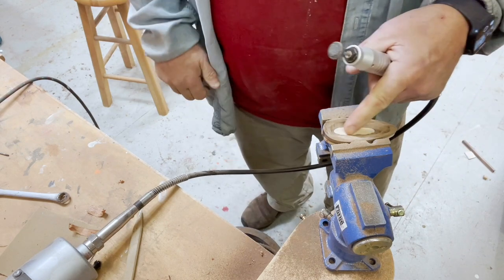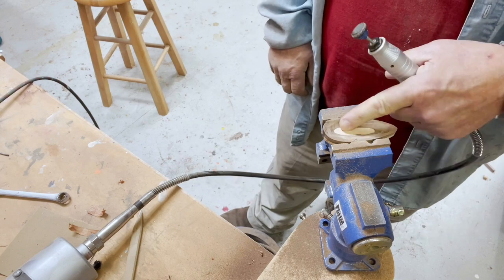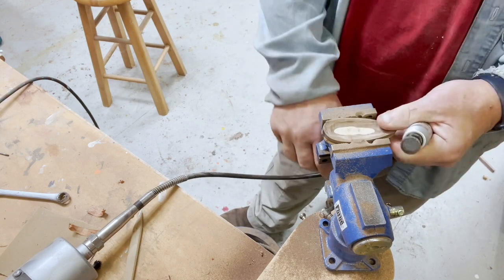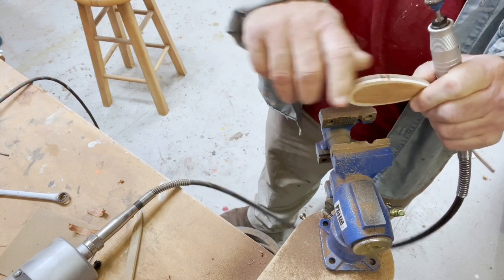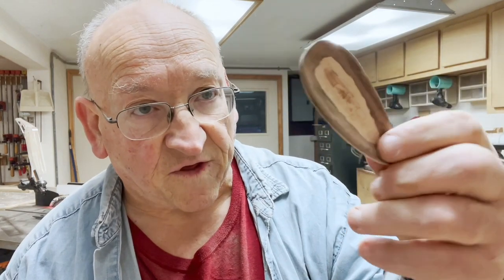The middle layer of maple, so I know I've kind of gone deep enough. Now I can curve up more on the sides and get a contour, because this lure will not be this thick. I'm gonna have to take the edges down quite a bit. Well, this is what we've got. It's pretty concave. It's pretty rough though.